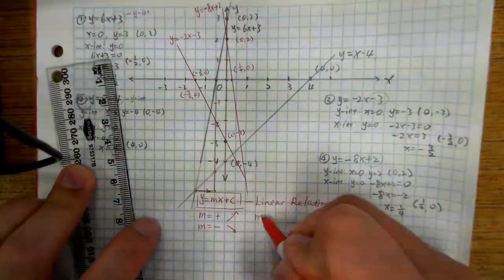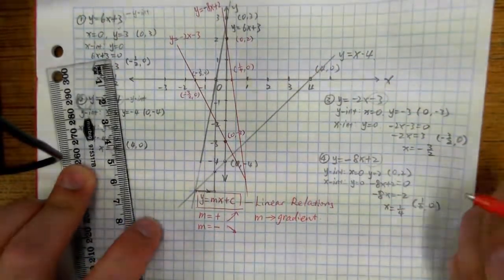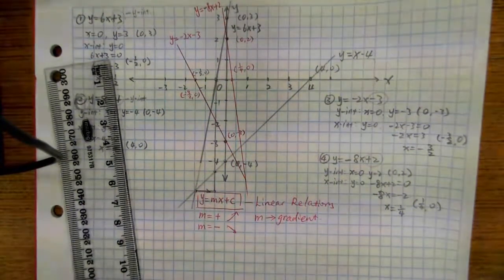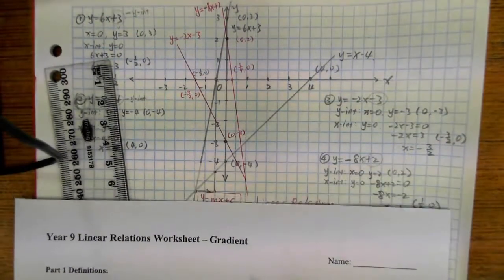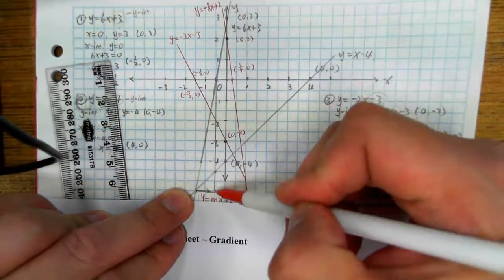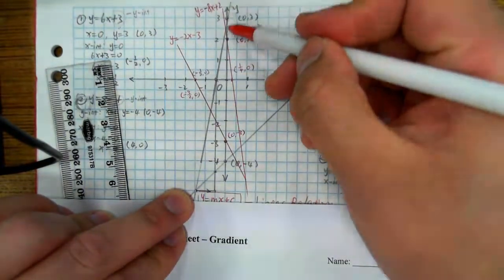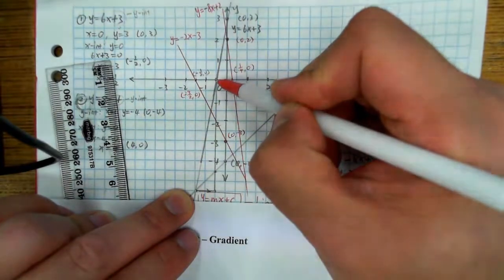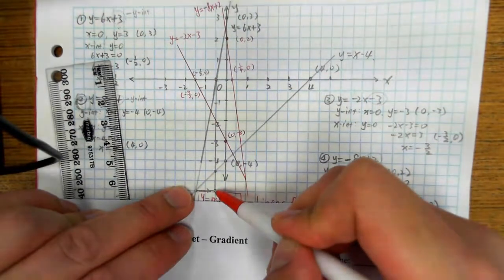Okay, so we can see that m is very important because m decides how steep the line is, so we call m the gradient. Now, regarding these worksheets, we can see how we can calculate the gradient. Just now I said the gradient is decided by the y steps and the x steps. The steeper line will have the higher value of y steps if the x step is the same.